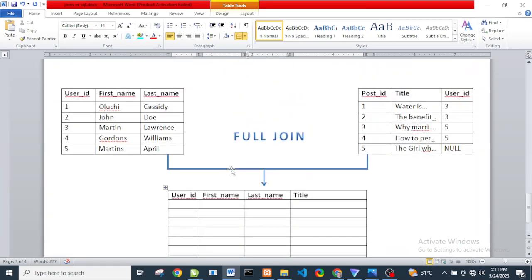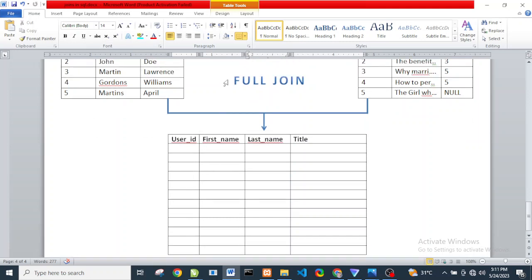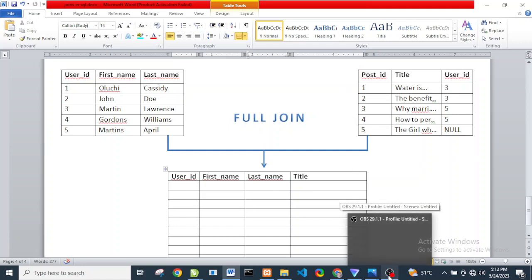Here we are still using the same table. The simplest way I can make you understand full join is that full join is the union of left join and right join. It's simply the combination of the left join and the right join. That's exactly what it's going to give you.